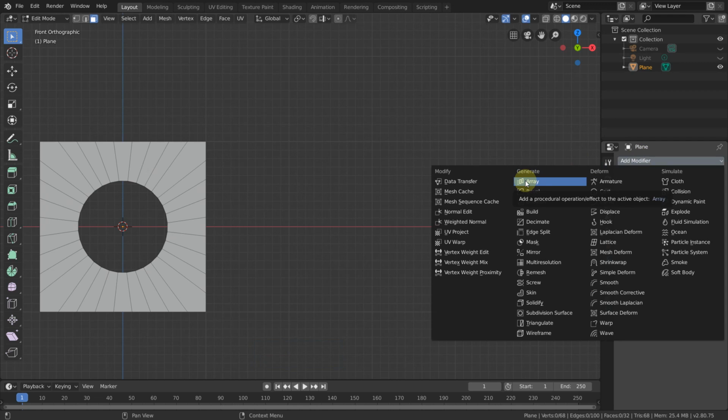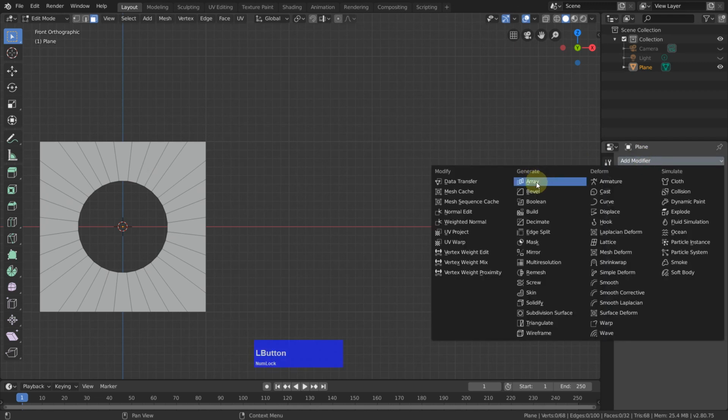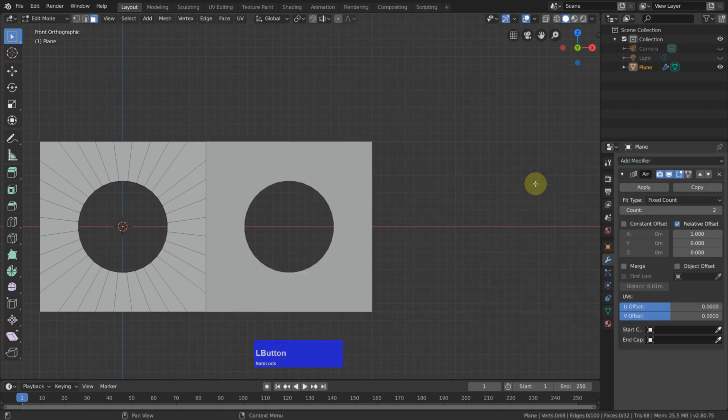So you have the possibility to change things later on, but sometimes we have to apply the modifiers, otherwise it doesn't work.